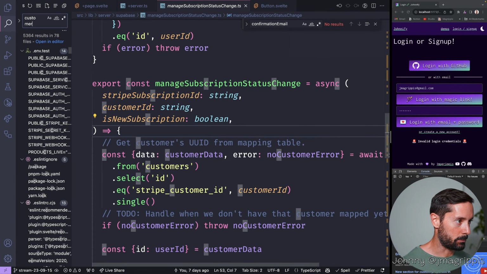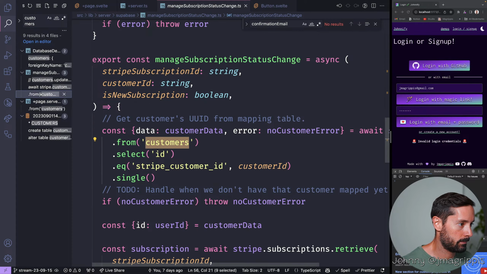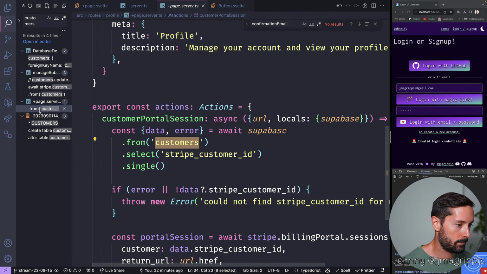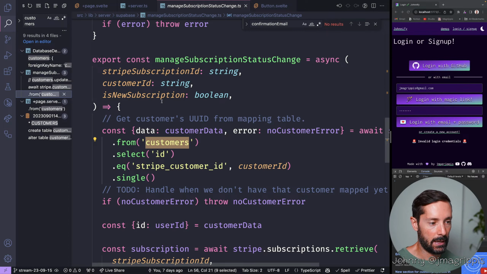Let's check for customers. Yeah, we're never doing anything there. So we should be inserting a customer record at some point.